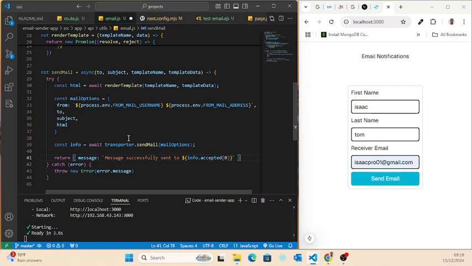So it is an array that we look through and look for that first email where the message was sent.